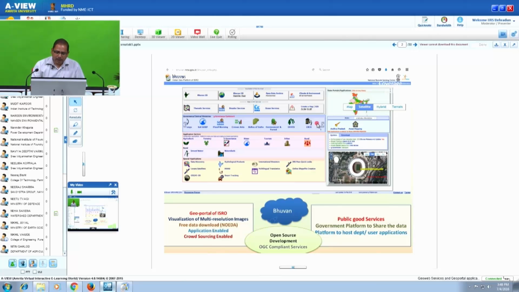Down this particular box, you can also see a scrolling window appearing here. This is a very recent development. What we are trying to do here is address the actual requirements of different user departments and ministries in this country, and how effectively they can use space technology for their day-to-day activity.